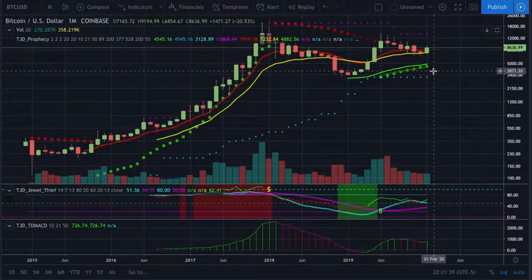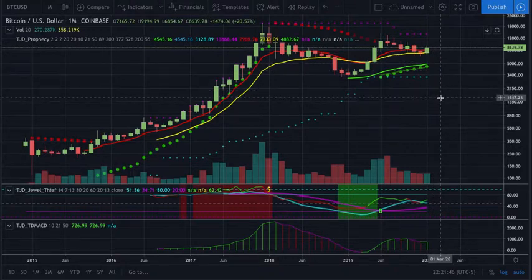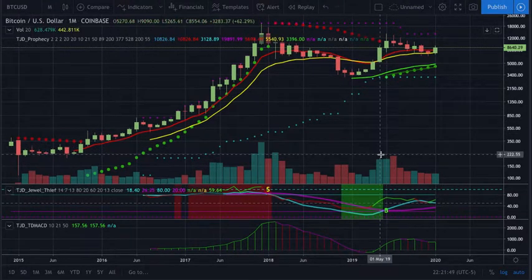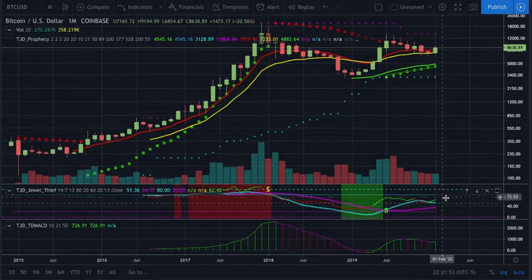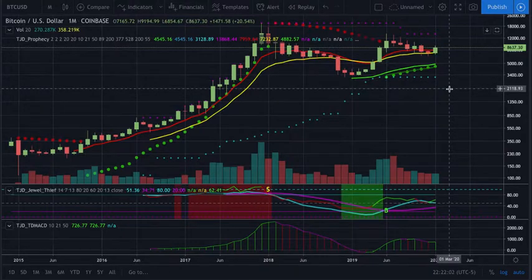This doesn't feel to me like a traditional halving cycle that we're going into where we're going to pump based on fundamentals. So again, longer time frames, we did get the buy through here, but we're sloping downwards on the blue. It just doesn't look good to me, honestly. None of this looks good to me.